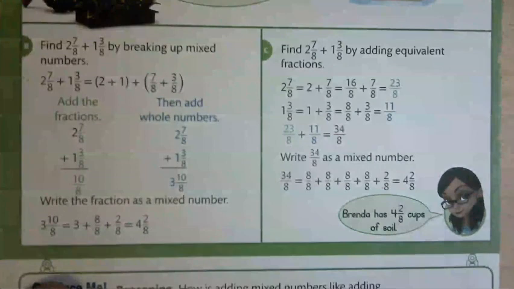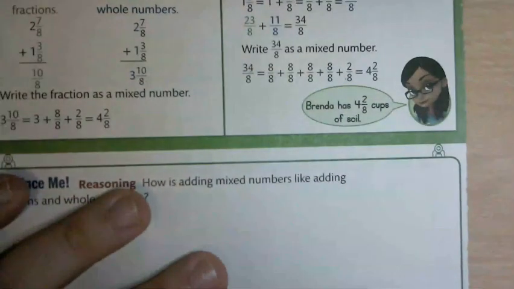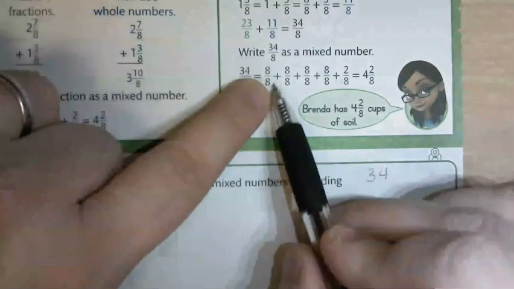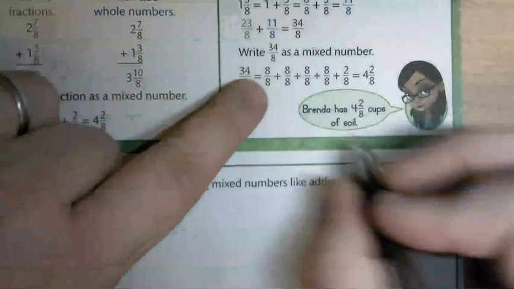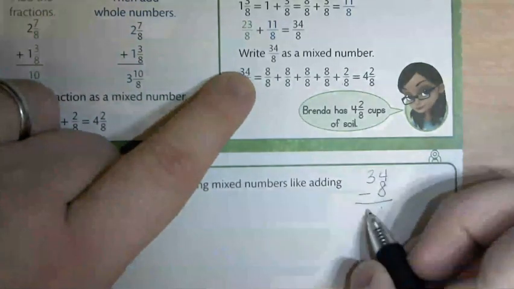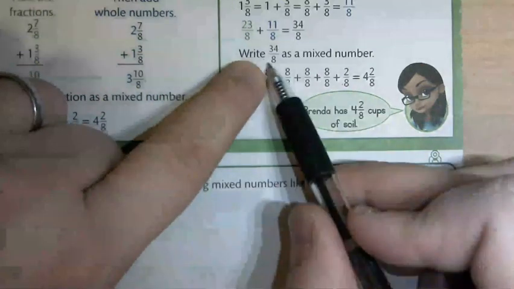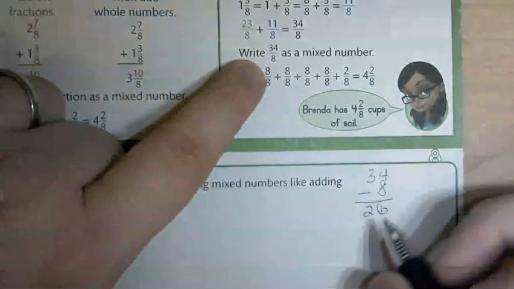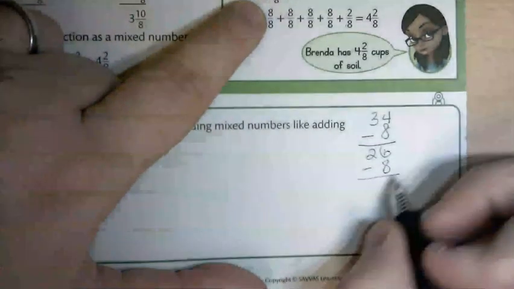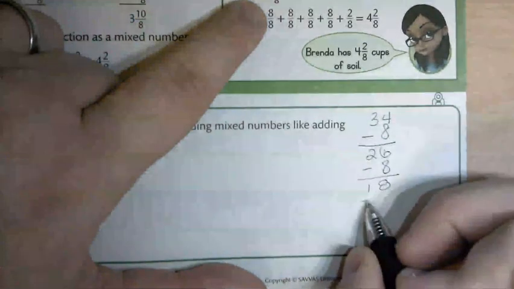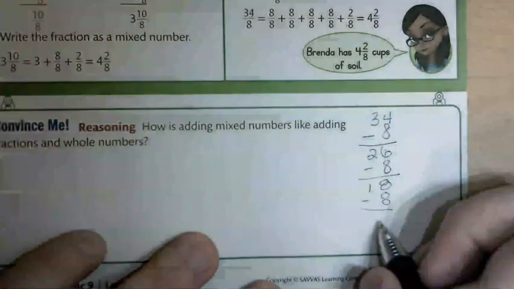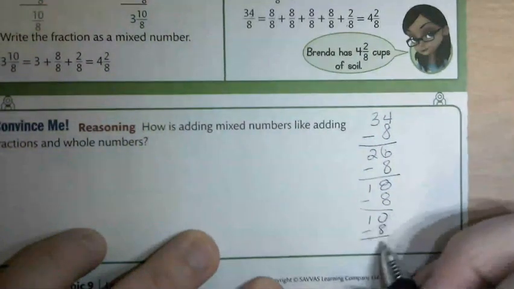Now, just to show you real fast, because that might have been like, wait, what are you talking about here, Mr. Campbell? If I had 34, every time I have an 8 over 8, I'm going to minus 8 from here. So 34, that's my numerator. 34 minus 8. Well, that's 26. All right. So that's where that 8 came from. Now I can minus another 8. All right. 26 minus 8 is 18. I can minus 8 again. I'm just going to keep going until I can't take away any more 8s. So that'd be 10. I can minus 8, and that would be 2.